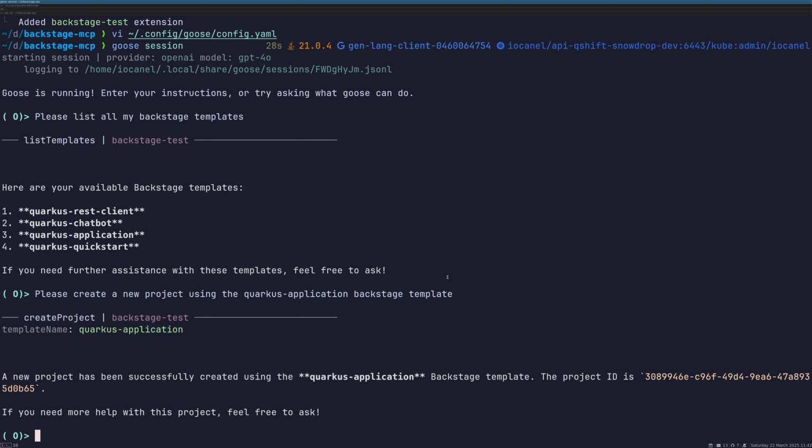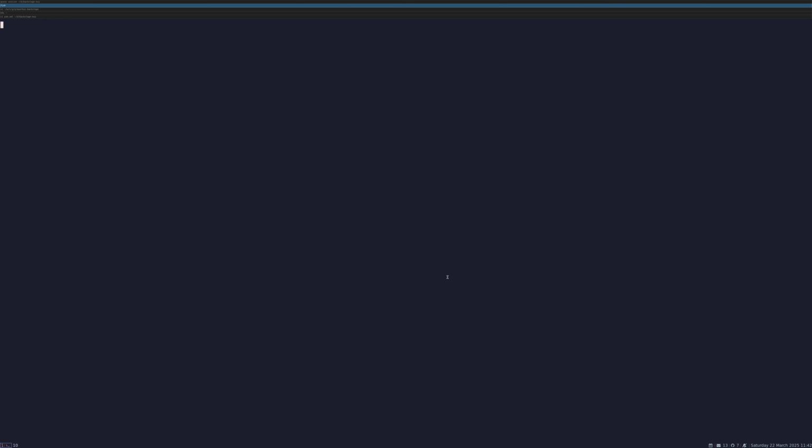But I'm wondering if this is an issue of the template, by which I mean the template not being registered correctly. So let's see. Let me try and list all my entities.